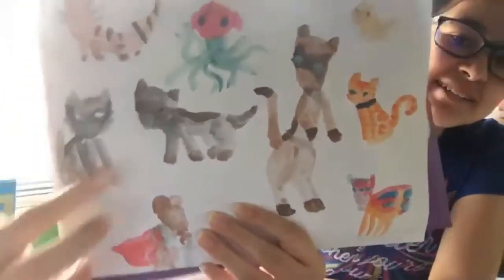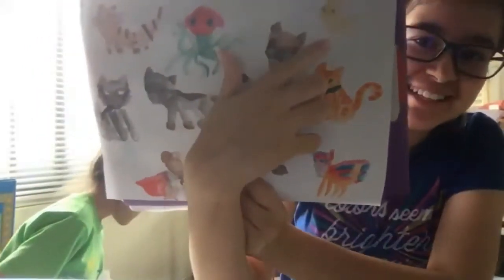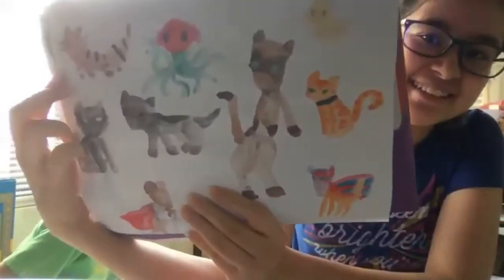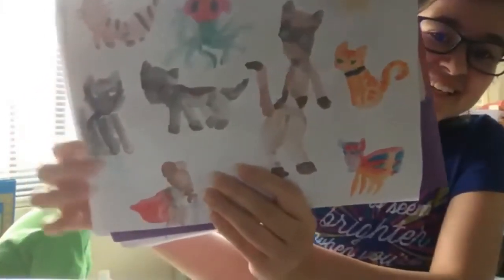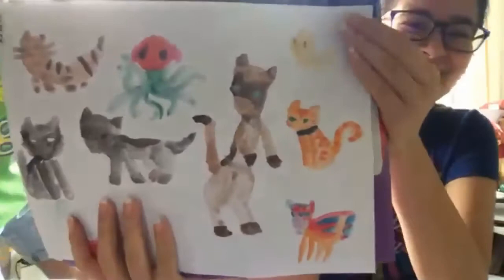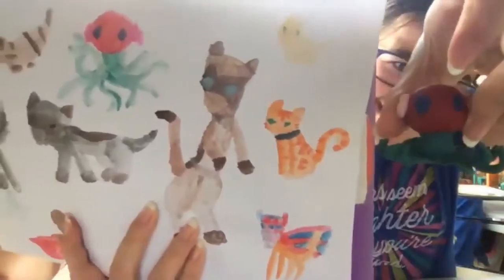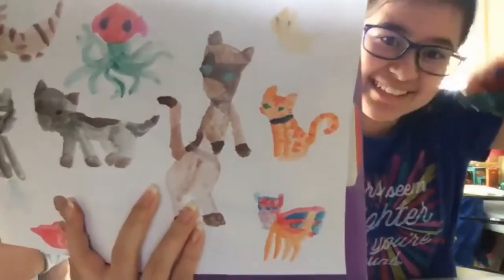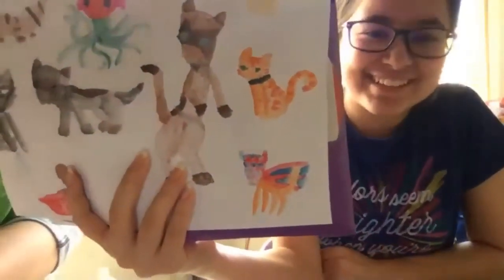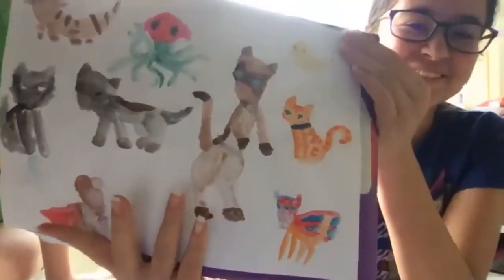Okay. Well, I did everything on paper, but here we go. Oh, wow. So I did two pictures of ferrets, one picture of a fox, a picture of a cat, a Pomeranian, a little, I don't know what that is, raccoon thing. It looks like a raccoon to me. A mouse. Oh, what was that? Warrior mouse. Wow, warrior mouse looks so dignified holding that sword. Fox, and then this guy. Was that your alien? Yeah. What's the one on the bottom corner with the wing? It's a fox. Wait, that's a fox down there? Oh, okay. Yeah, but I gave it strange colors.